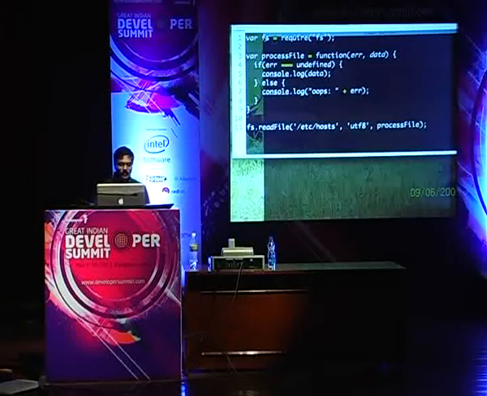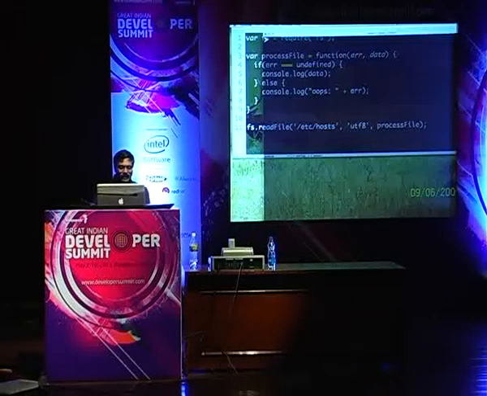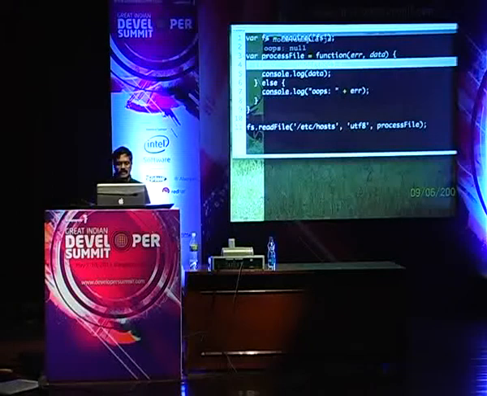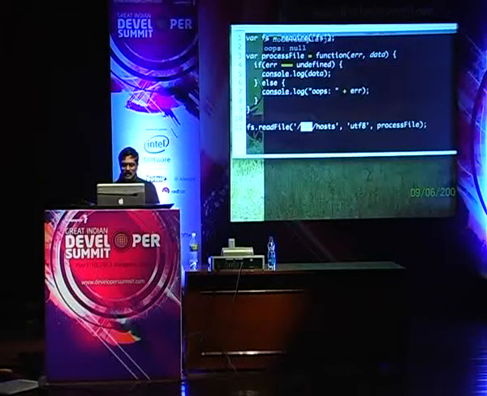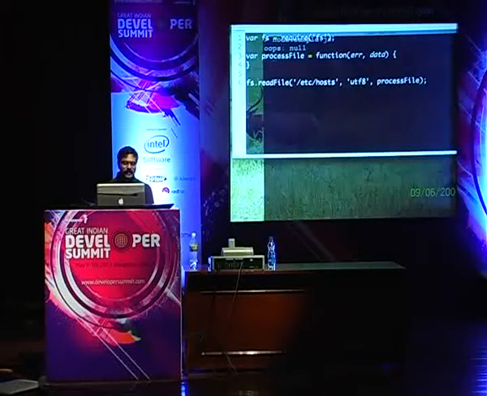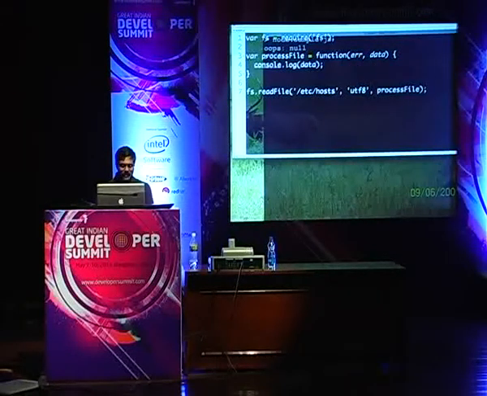So how is this going to work? Notice what we did. We said readFile, gave it a file name, and then we went off and asked it to go read the content at this point. So in this case, of course, I run node and I run the sample, and it says oops null. So obviously it didn't get the proper value. What's the problem? Well, I told it to go to /etc/hosts. That's a file that I have on my machine. The processFile gets the error and data. Let's make sure this is actually coming in properly. Let's just print the data and see what it does first of all.